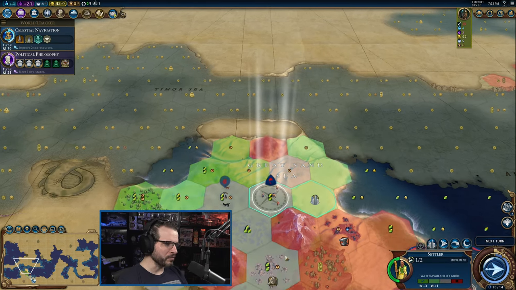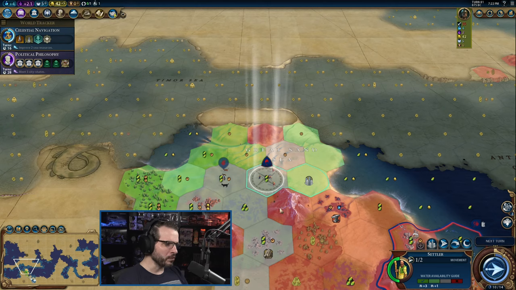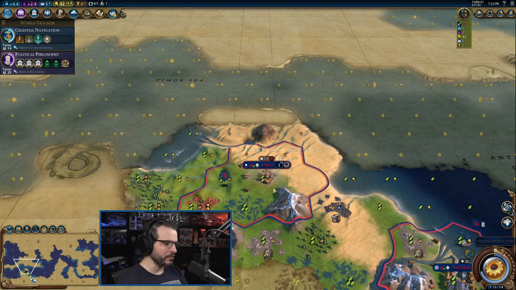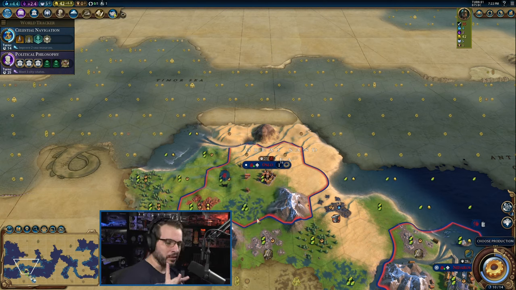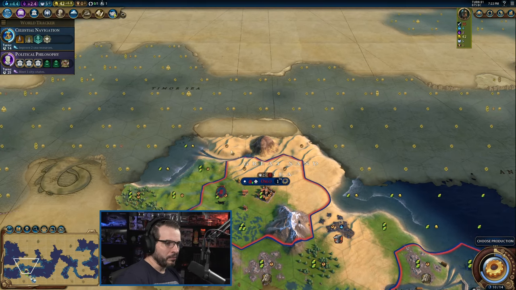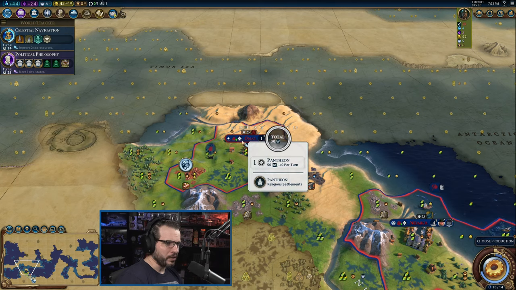So I think settling here is going to be fine. It's going to be a little bit risky. We will have to put an aqueduct somewhere, probably at some point. But I think this is going to be an okay city. I can't believe it expands out. No, this one does not get 4 pop. Okay, well, that's interesting to know. And it's good to know that future cities do not get the 4 pop. But it does get the border growth, which is a bit unexpected.